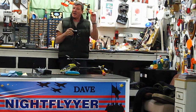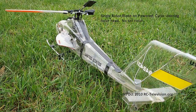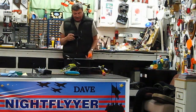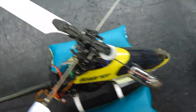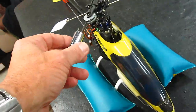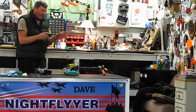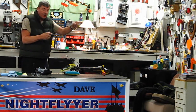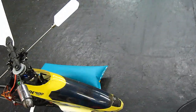Hi everybody! Since making my video on how to do a one-bladed prop, it evolved into my Hyperfly and now my Blade 400. We're gonna give this a little test right here. I pulled out the old Blade — I thought this would be kind of fun to get it out again. If somebody else has tried this, I haven't seen or heard anything about it, so I did this all on my own. I'm experimenting a lot and having a lot of fun!